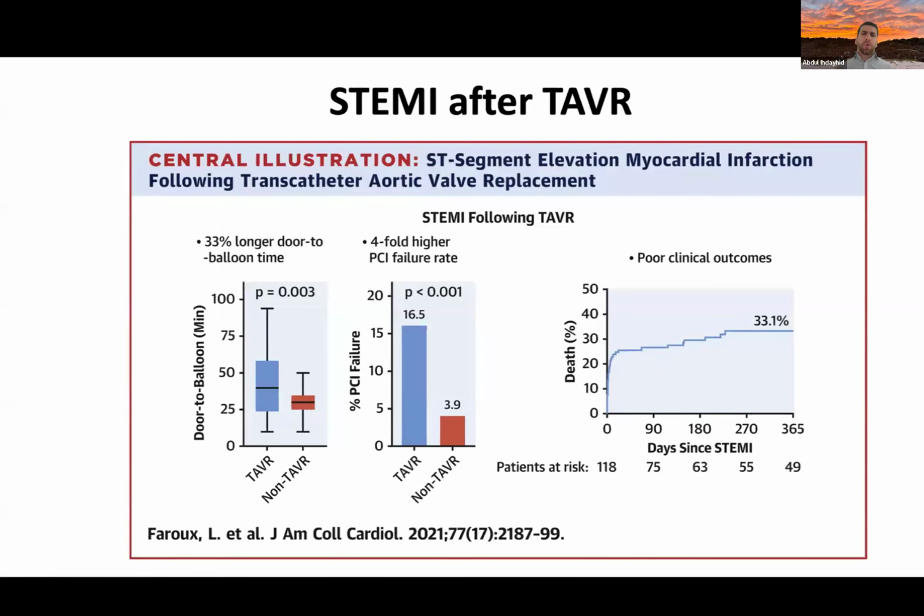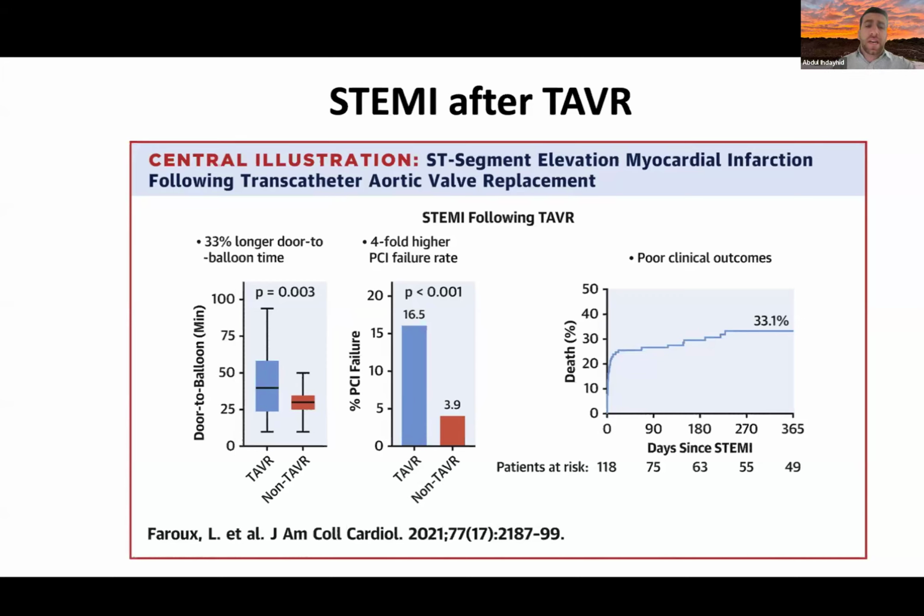So why is this important? What I am trying to get at here is that although the rationale for PCI prior to TAVI is up for debate, some form of understanding of the coronaries is important because it could influence the device type. It could even influence whether the patient should go for surgery up front rather than TAVI. And it is actually a key part of that lifetime journey planning.